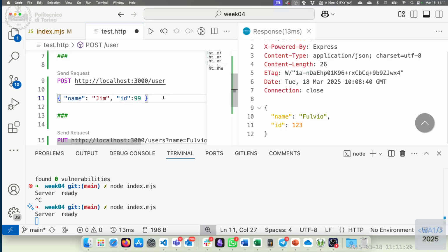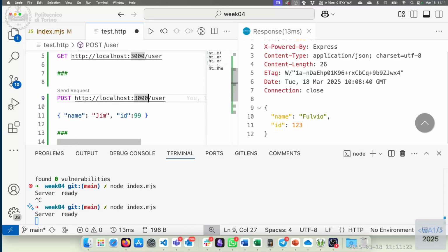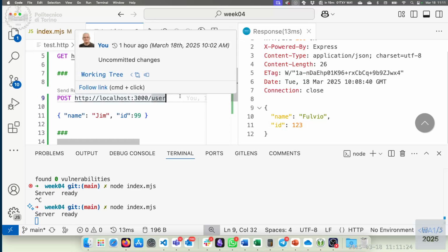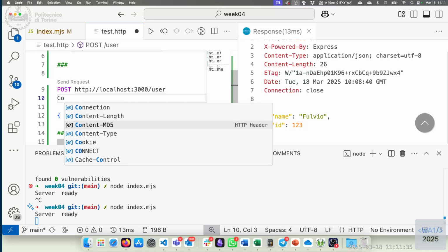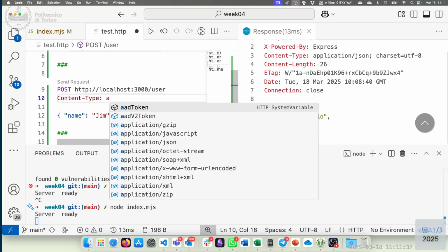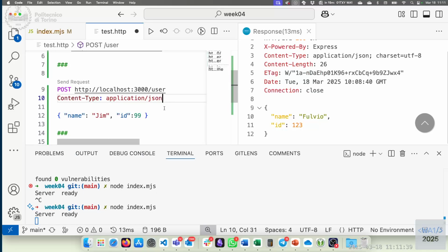Of course, I need to tell the server that the body is encoded into JSON format. So I need to provide a content type of application JSON. So I'm actually writing here in plain text the content of the HTTP request. The first line, the headers that you want to add, and an empty line followed by the body.